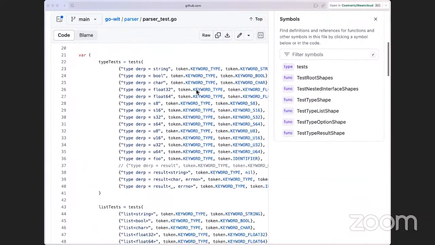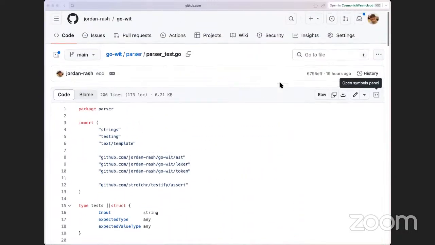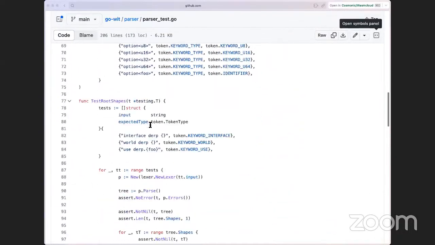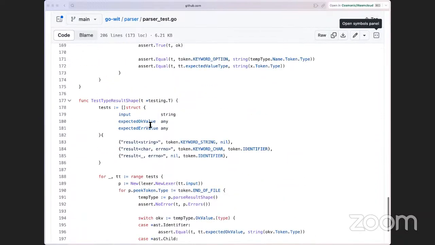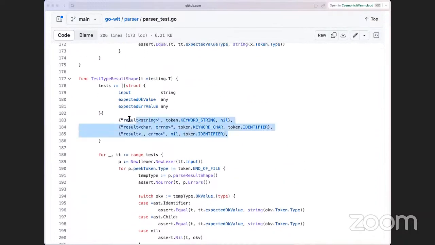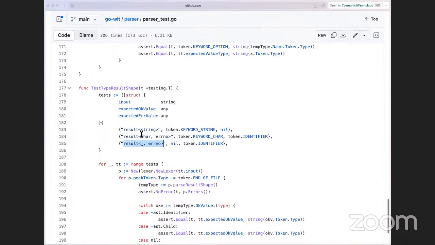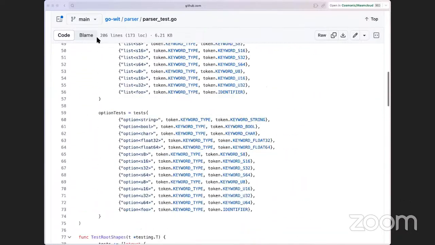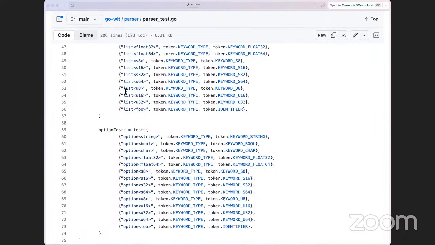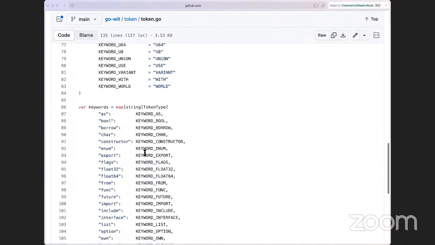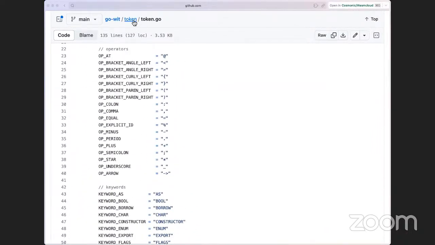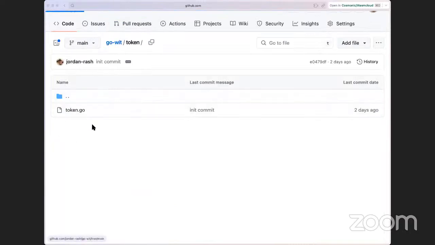So I've spent the last 2 days and I have essentially rewritten most of the WIT parser in Go. So now it's a native Go library. And you can run through and all the tests are passing right now. So you can see this is the parser, and you can see where all the special result and option types are represented in here. And if you're curious what the grammar looks like, here are all the tokens very specific to WIT, and we have a lexer in there as well, which tokenizes everything.